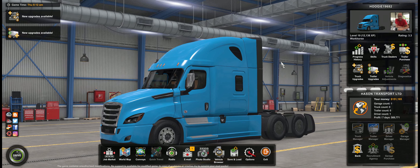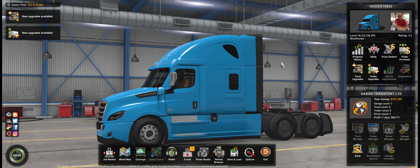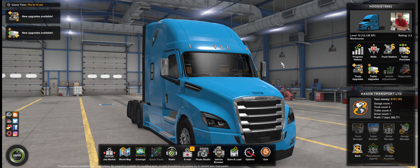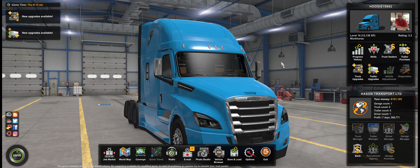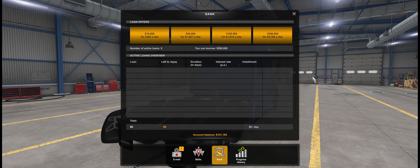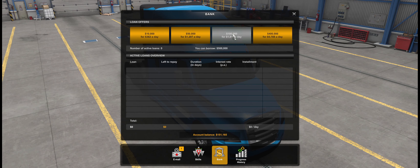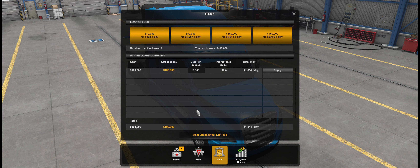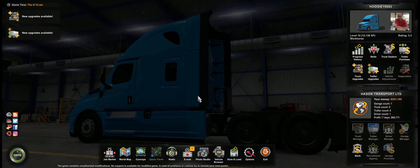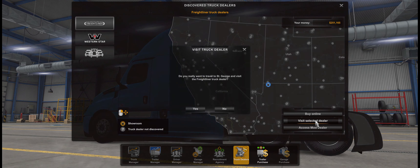I've checked around and I want to buy a Freightliner. It would be nice to have the one you see in front of you, but that will be someday — I will start a little smaller. I've looked around and know approximately what it will cost, and it will cost more than what I have, so I will have to go to the bank and take out a loan. I think a hundred thousand dollars will be okay to have on my account so I can feel free to buy whatever I want. Now I have 251,165 dollars.